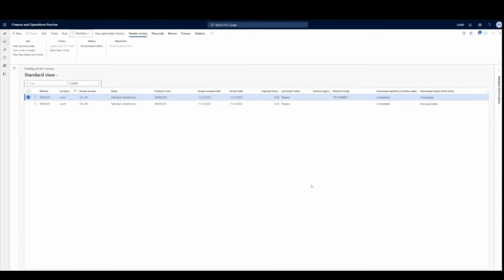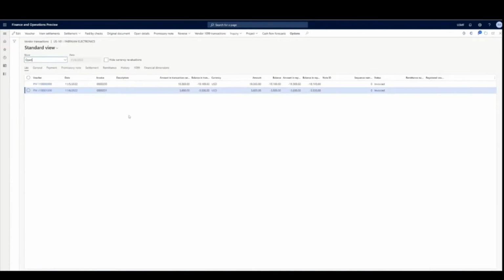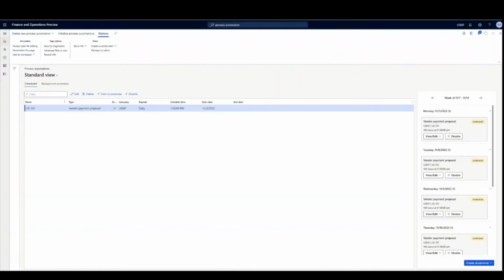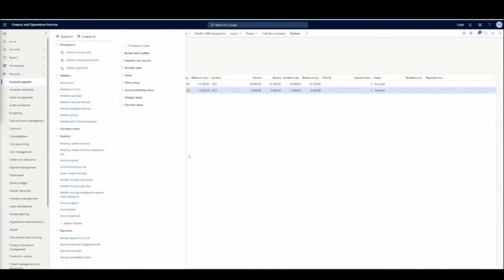By repeating the same steps, April approved the second invoice as well. When those invoices are successfully posted, the open transaction entries will be created. In Dynamics 365 Finance, the payment proposal job helps to create the payment journal automatically. After the scheduled job is executed, April can go to the vendor payment journal and check the details in the latest entry.